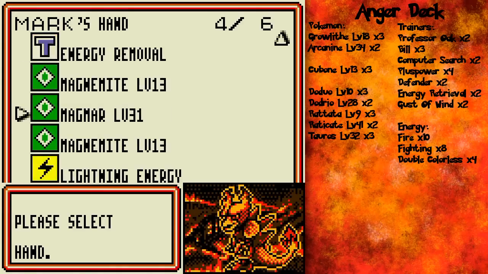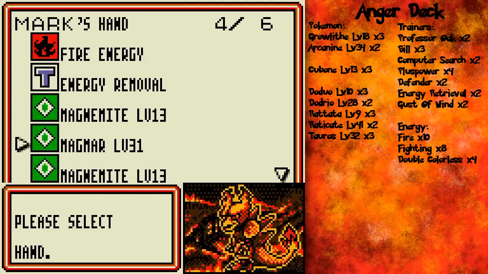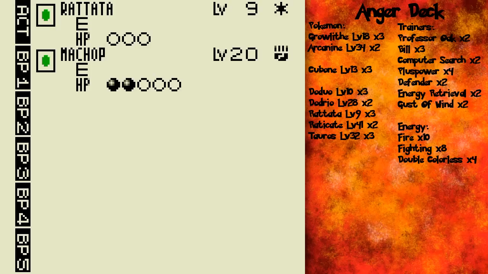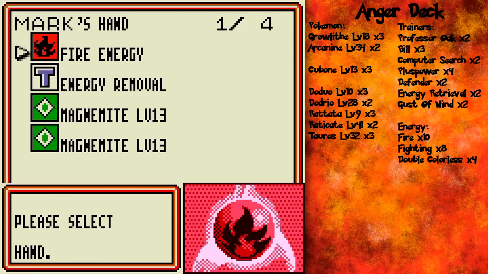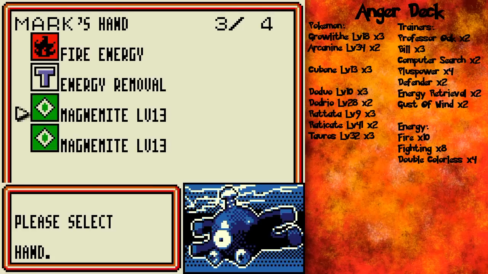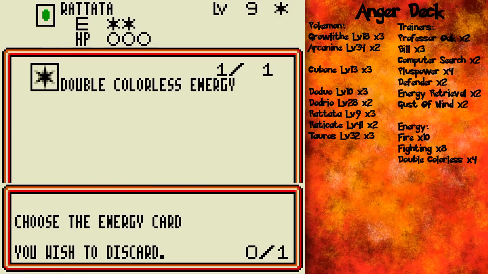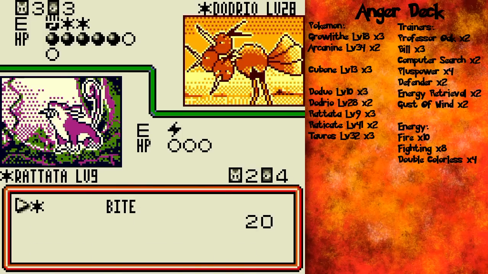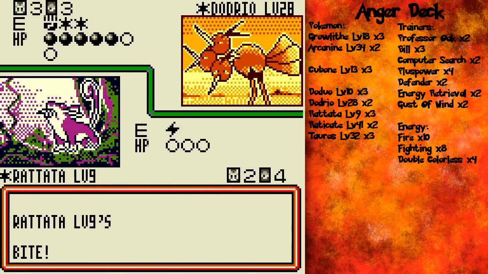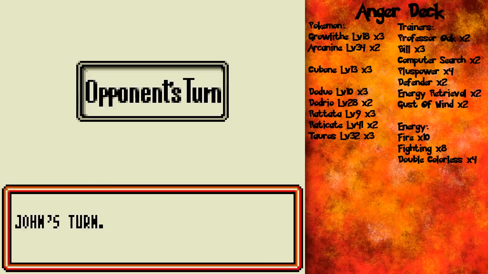I got a mixture of Pokemon here that would use the energy cards in my hand. I guess I'll do Lightning Energy. Yeah, and then I'll focus on Magmar, because I think Magmar is more useful than Magnemite overall. And now I'll use Energy Removal on Rattata, so it doesn't turn into Eradicate of Doom. And then I will Bite to knock out Dodrio. And take a prize! Gust of Wind, very nice.